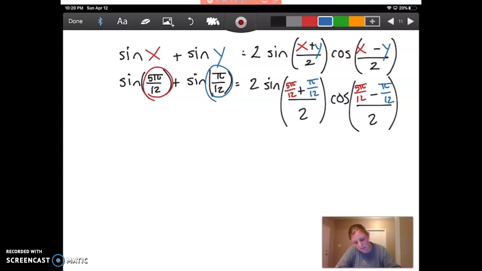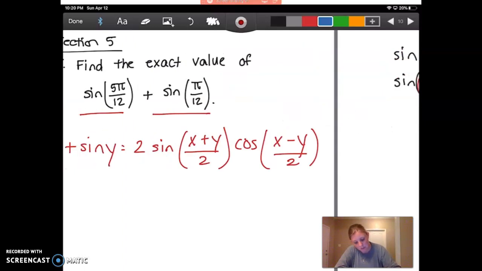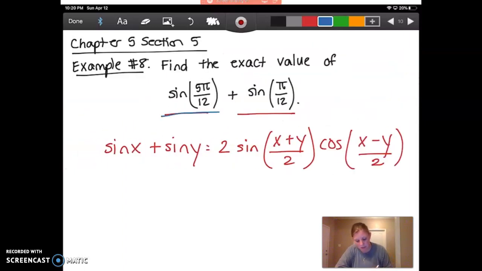Now, keep in mind, before we go any further, if you look at this problem originally, you could have worked it at the very beginning of this section using sum and difference identities. You could have possibly used half angle identities. You've got several different options here. On your assessment this week, it's specifically going to tell you which identities to use. You will have to write some of this down and submit it in your own handwriting, so that I know you're actually doing it and not using something else to assist you.